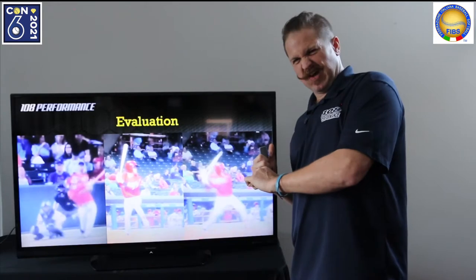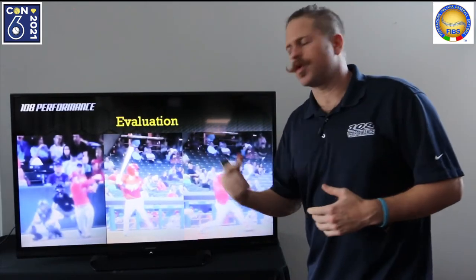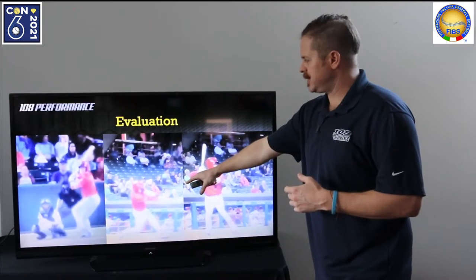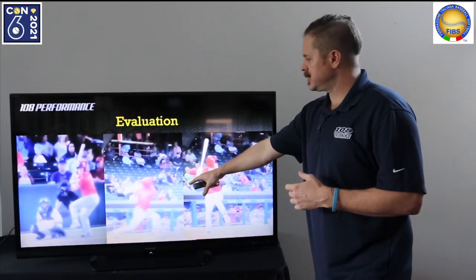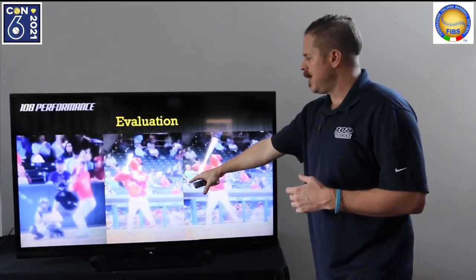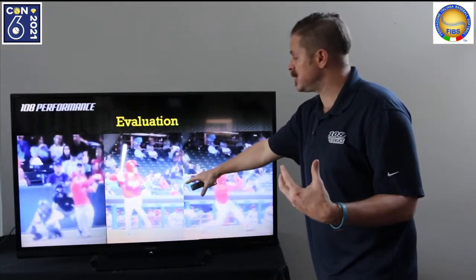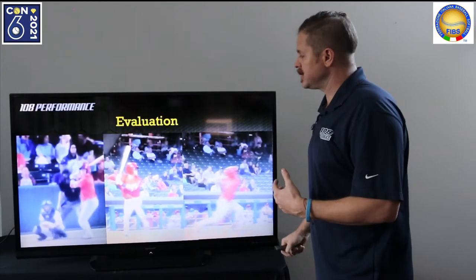Everything's gonna get stuck, right? His arms are not able to work freely around his body. And then if you go over here to this GIF, you're gonna see how open he gets into landing. He's not creating that good lead leg to block against. He's not landing in that good position we saw all those other guys landing in earlier.